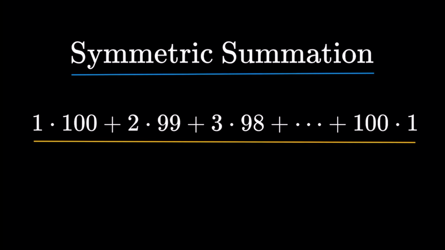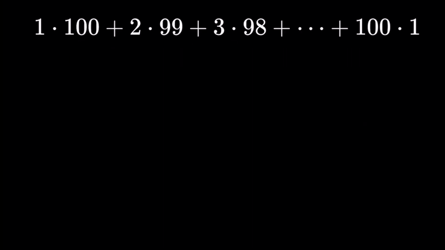Now, here we do have a symmetric summation, and we do notice a pattern. Let's take a look at the left numbers. It's going to be 1, 2, 3, and the next is going to be 4, 5, 6, all the way until 100. So that's a nice clue that we have 100 terms in this sequence. And the right number of each product, 100, 99, 98, goes down. So at least we can describe the pattern.